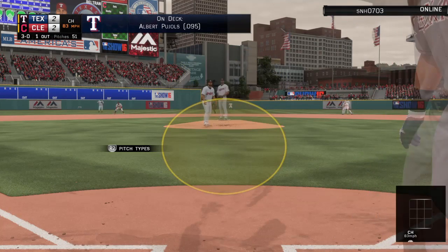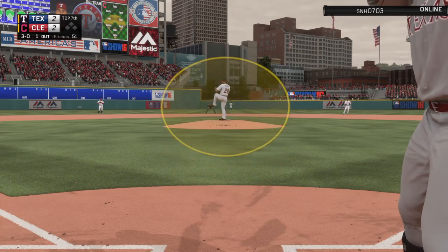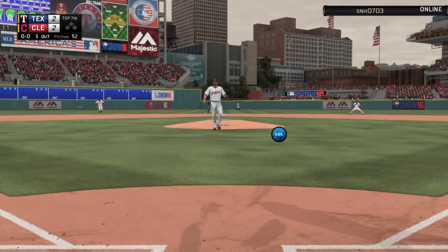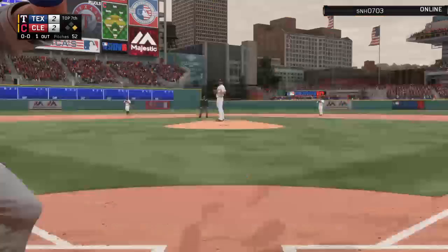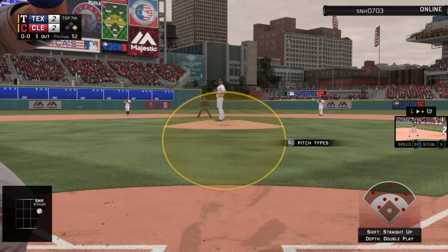In the dirt. It's 3-0 now. He knows the drill out there. You got to make him swing the bat. Cannot be giving up walks at this stage of the game because those could be fatal. And he lays off. Ball 4. Now the potential go-ahead run is on base here.